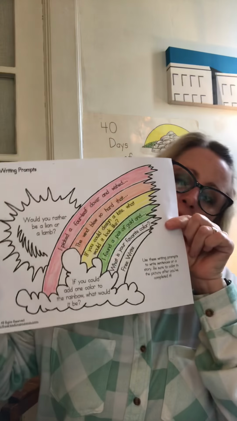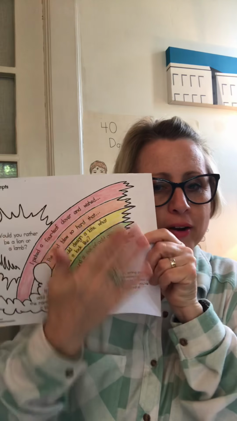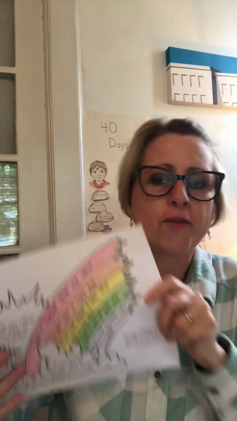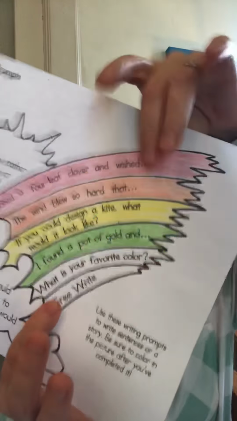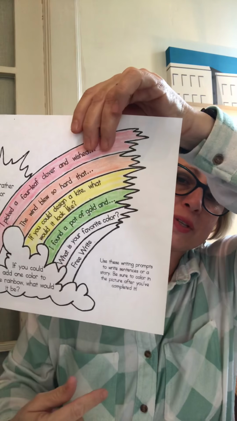How's your picture looking? Most of it should be colored. Lots of color on here. Yep, I see there's a free write. That's a good one to do. If you can't find a prompt that you're interested in, pick a free write and you can write whatever you want. Maybe you did that today because it was the first day of spring.